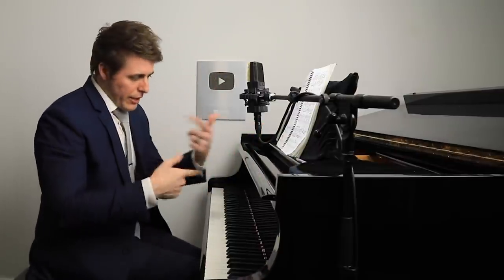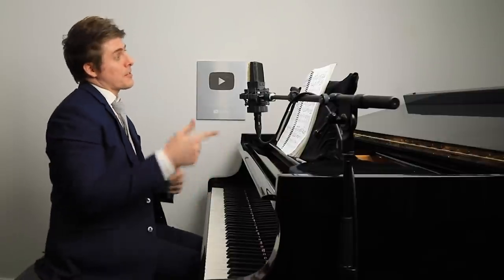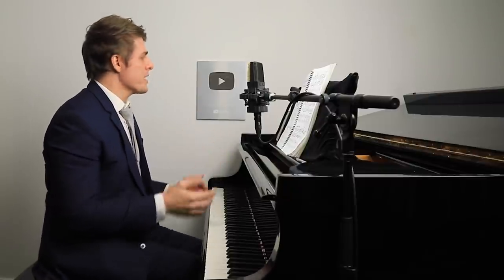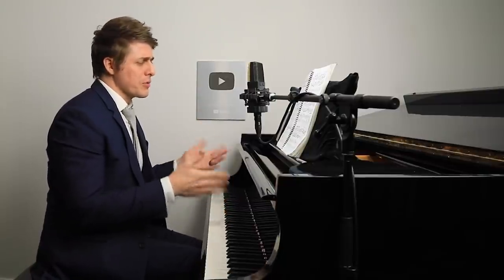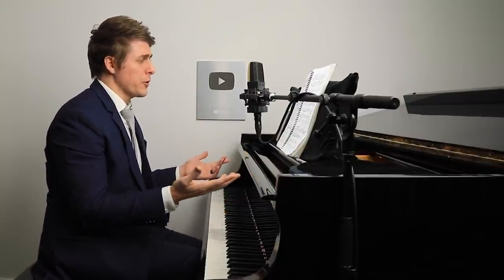So when you're modulating through different keys, stepping around the circle of fifths or the circle of fourths. So we're just gonna take a look at this. I'm gonna warm up really slowly, and I'm just gonna show you kind of my process. We probably won't get through more than a page or two in this session.